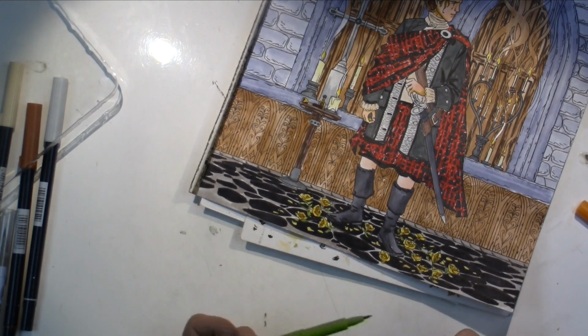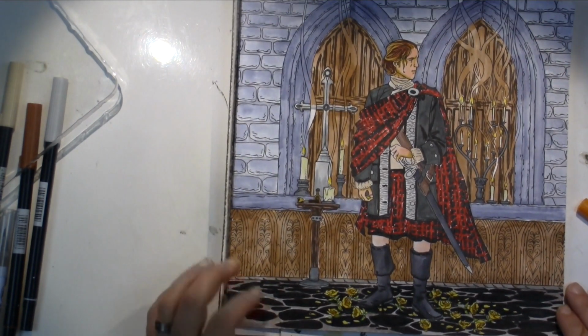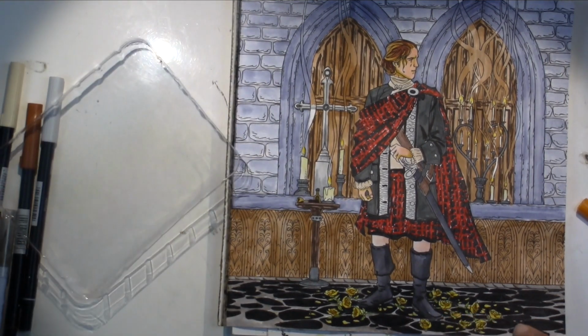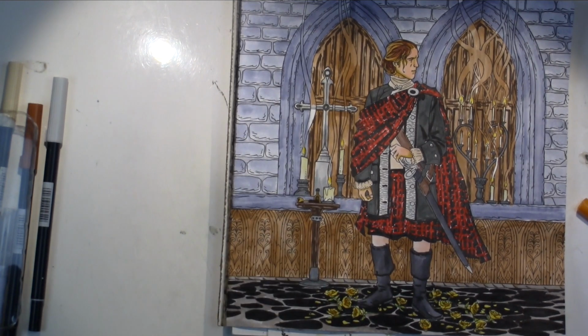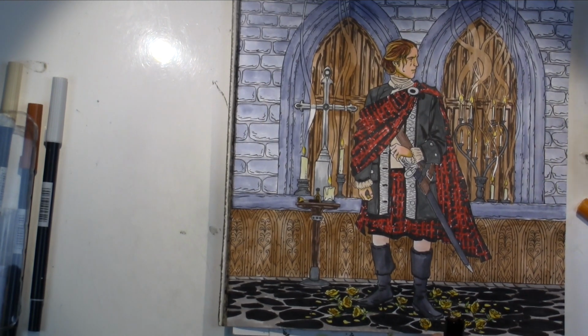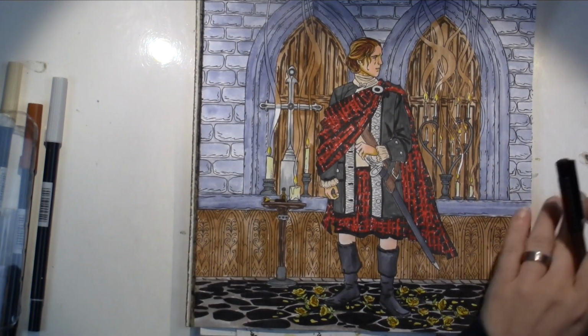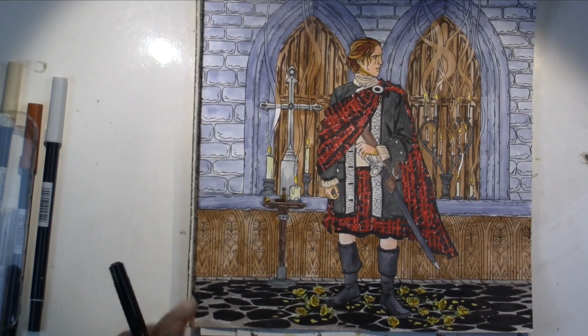Okay, that's enough. I'm not gonna bother with other details. All right, on to the dark brown for this part here. And then I can do the time lapse. What does the time say? 46 minutes. I'm doing good. So I'm going to time lapse, time lapse. 2 parts now.